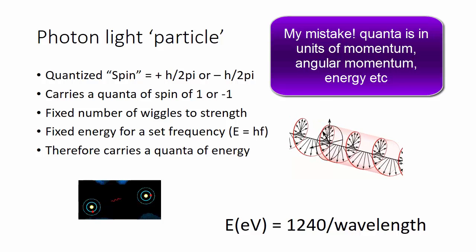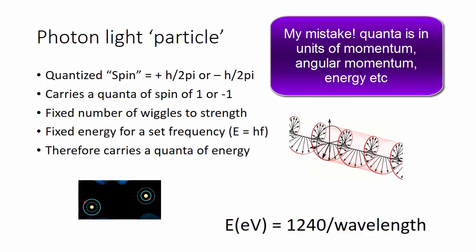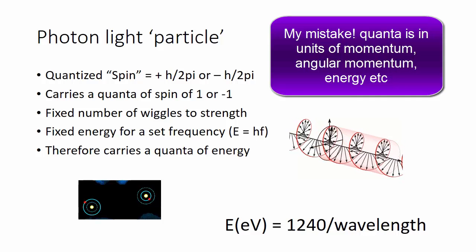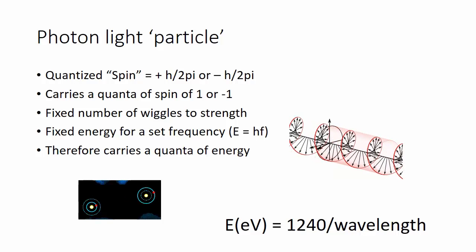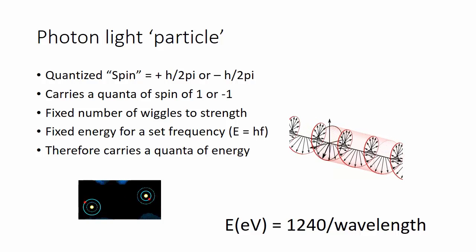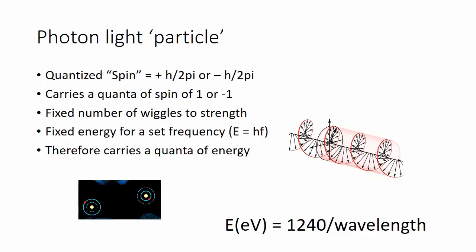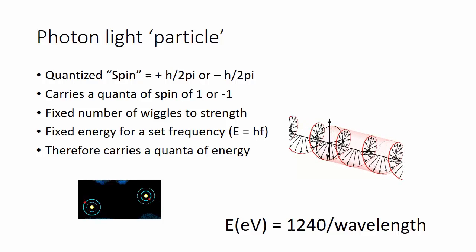It's an experimental number, a bit like pi or some sort of funny number, but it's very, very small. So light carries with it a bit of spin when it comes out of it. Now this means that when light is ejected, it is quantized. It can have plus or minus 1 in its spinning angular momentum, and it carries a quanta of h on 2 pi or minus h on 2 pi, and that's a value of, if you'd like, spin, similar to spinning a top, how much you would turn and spin a top.